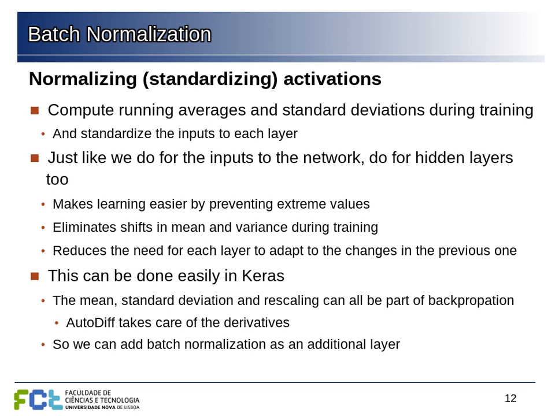We're going to see today how to use this API because you can just add batch normalization layers between the layers of neurons in your network. All this mean, standard deviation and rescaling that is done is basically multiplying by a constant, so it's just integrated as part of backpropagation. AutoDiff takes care of everything there, so we can just put batch normalization layers as if they were additional layers in our network.